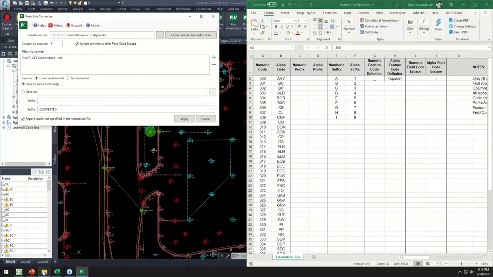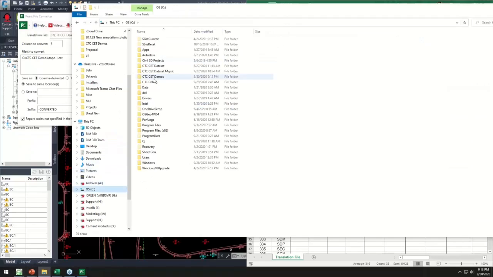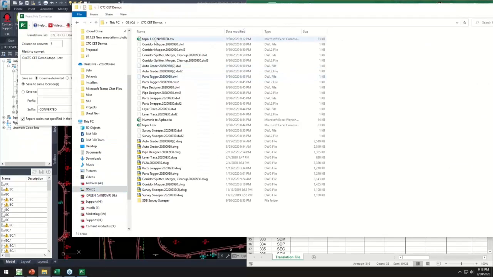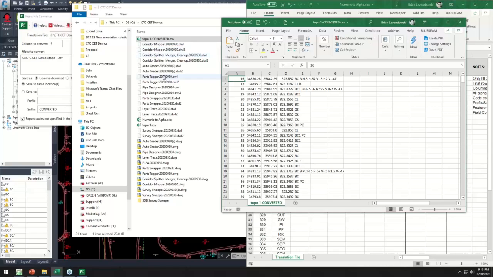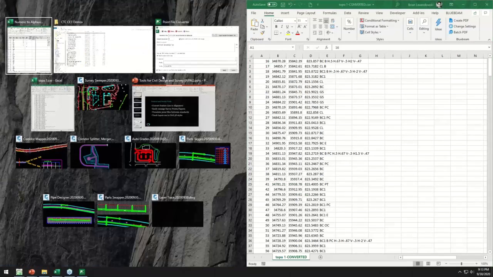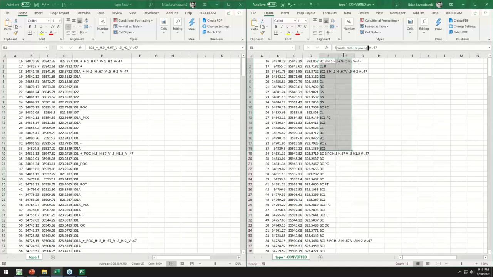But of course, if I look in File Explorer here, here's that newly converted point file. And if I open this up side by side with the previous one, we'll get an idea what Point File Converter does. So it translated that entire column, really complex find and replacing basically, right?